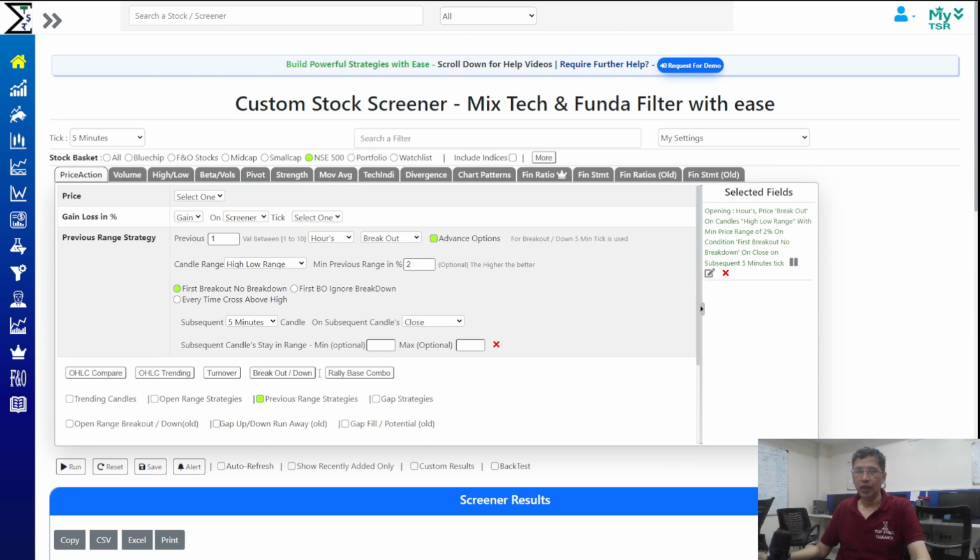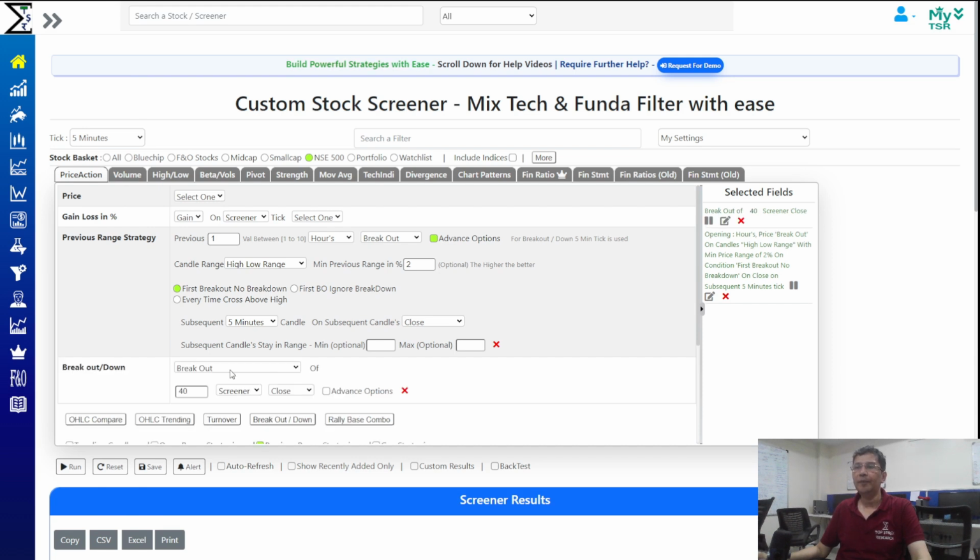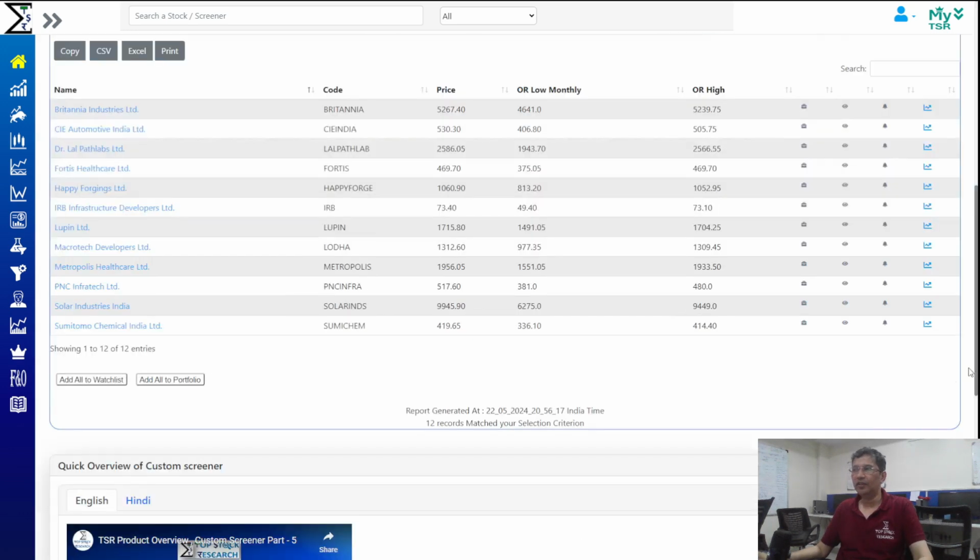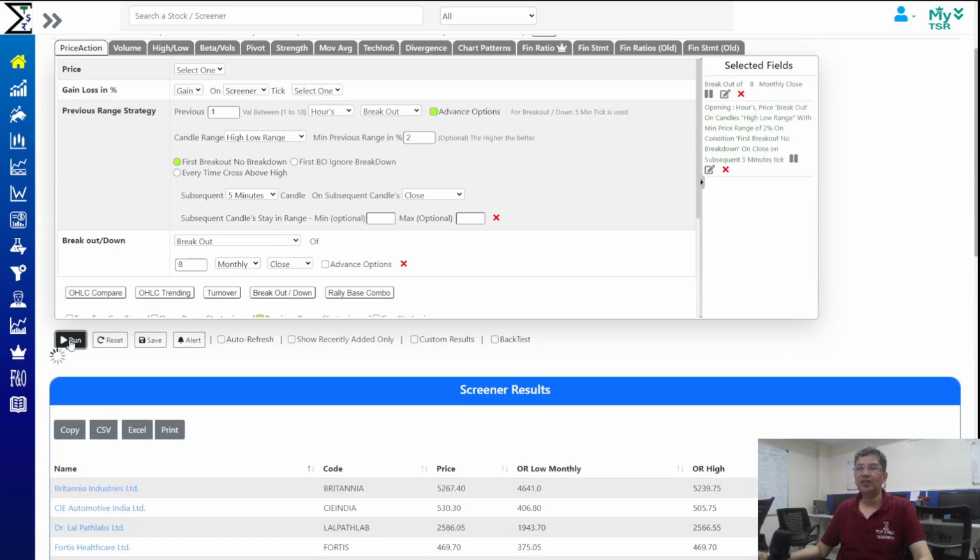Similar to what we do, this is part of our custom screener. So you can mix this breakout breakdown with other conditions you want to add. That option is available here, right? In this condition, we are adding another breakout, which is a monthly breakout of the last 40 months, which is too much, so let's say the last 8 months breakout. I don't think you'll get a lot of stocks, but let's try it out.